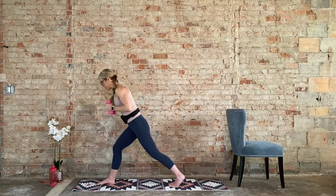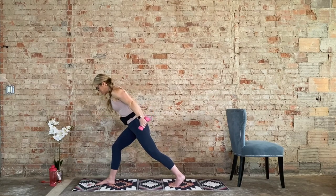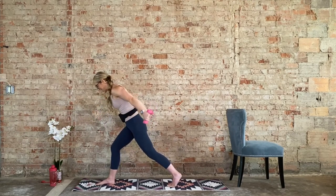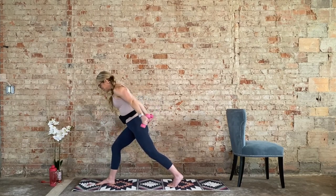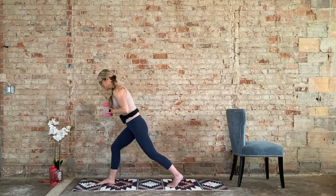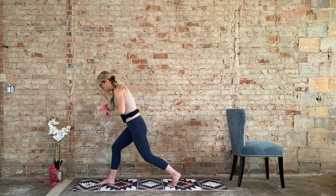And three, we hold and pulse. Two, hold it back, little pulses. Three, two, one, bring it in. Again, three, two, one, a few more. Three, two, one, hips are square, you got it.